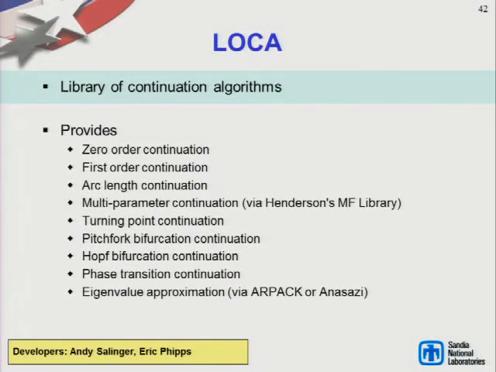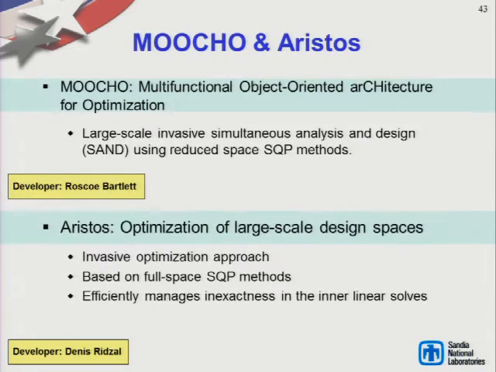There's also LOCA, which is for continuation algorithms. And to be honest with you, I don't know that much about continuation algorithms. But effectively, this allows us to handle both continuation in its regular sense, but also do bifurcations. And so it's a nice advanced capability that can be quite useful in certain circumstances.